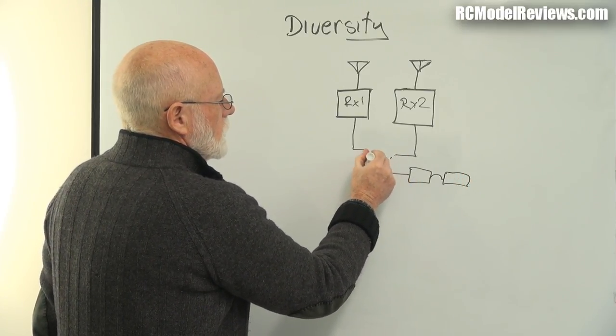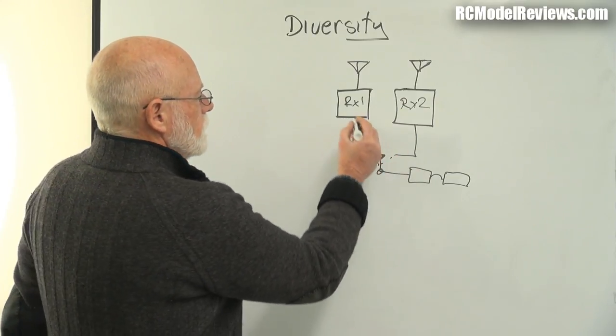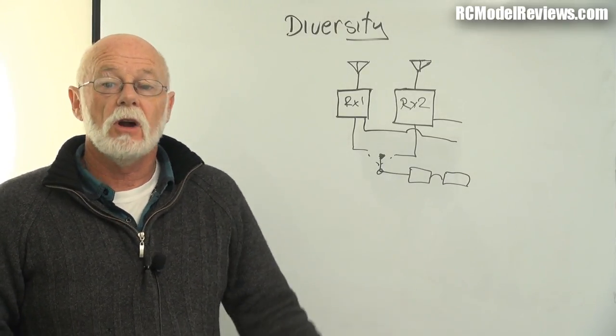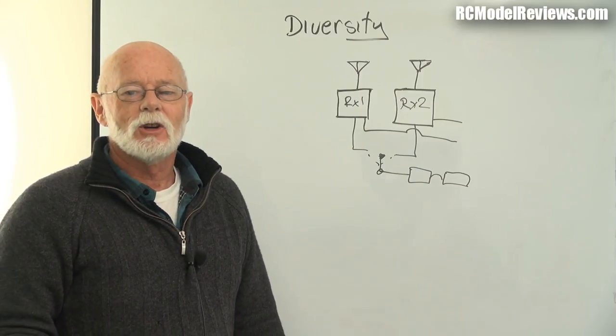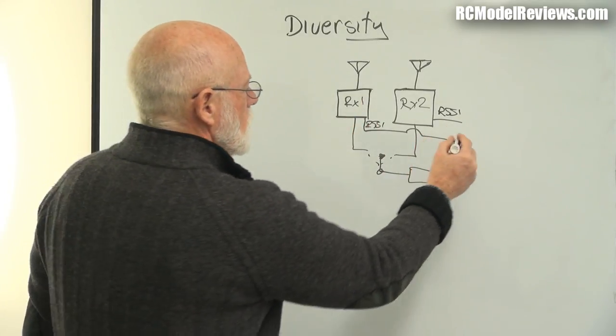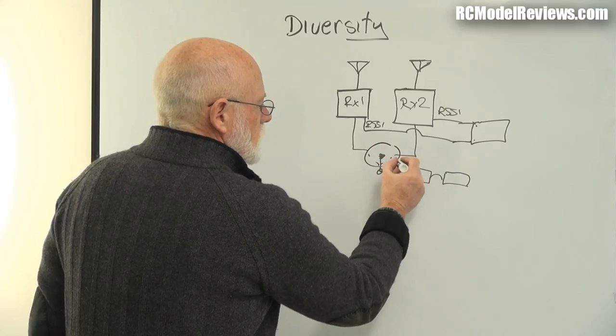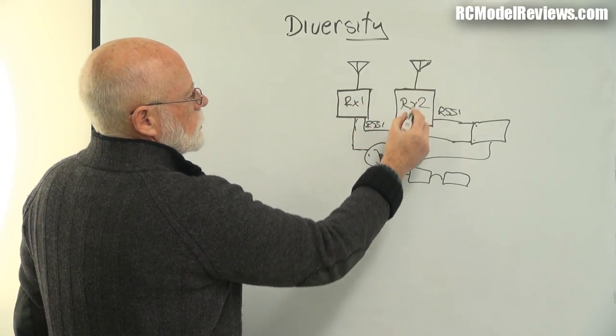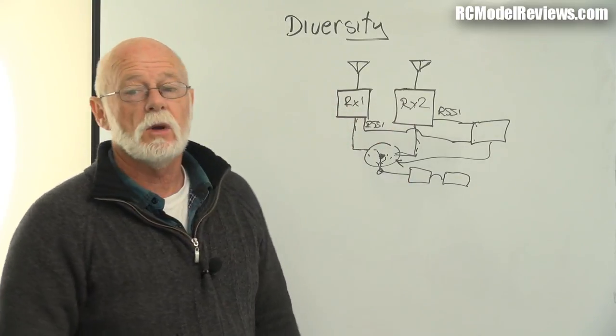The output goes to your screen. What happens here is there's a switch that can switch to one receiver or the other. Like most receivers, there's a thing called RSSI - the received signal strength indicator. It's a little voltage that tells you how strong the signal is. I've already had a DIY project on this channel for building your own diversity controller - I'll link to it in the description. This controller circuit looks at each of those voltages and depending on which one is getting the strongest signal, it'll operate this switch. Either way, your glasses are going to get the strongest, best signal from whichever receiver is working best.